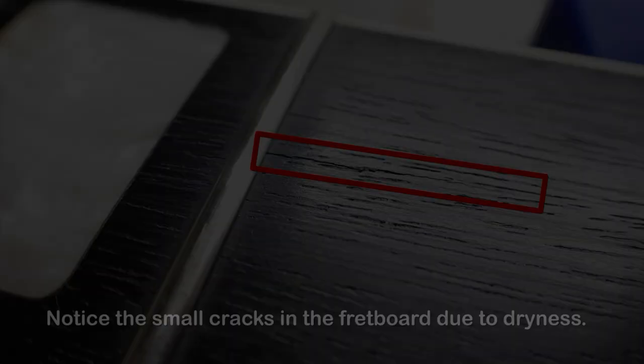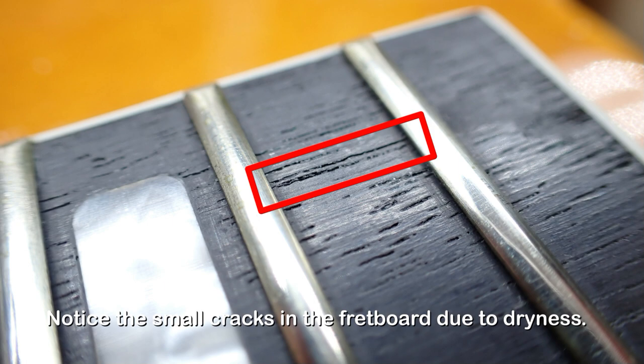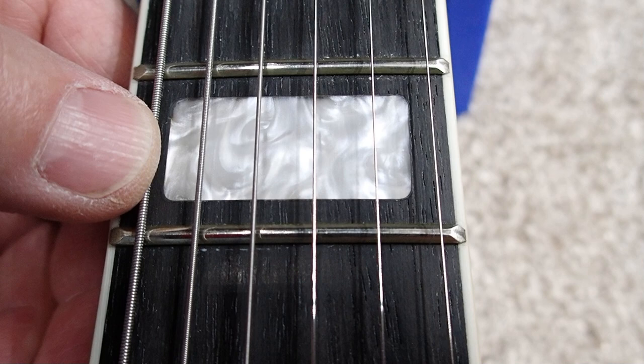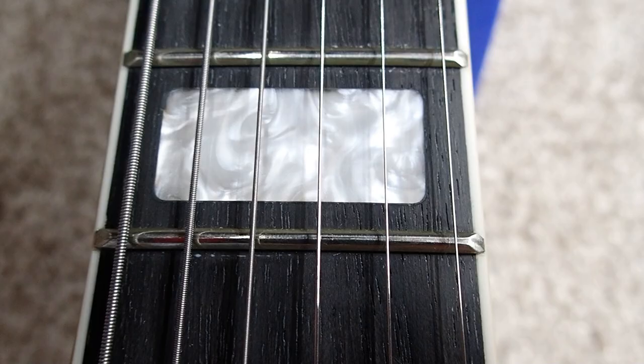The fretboard wood is definitely dry, so that's going to need some conditioning. Maybe apply some lemon oil overnight and let it soak in and then rub it off in the morning. The rounded corner block inlays are very nicely done. It's made of pearloid acrylic, and they've been set into the fretboard wood very nicely with no gaps at all.